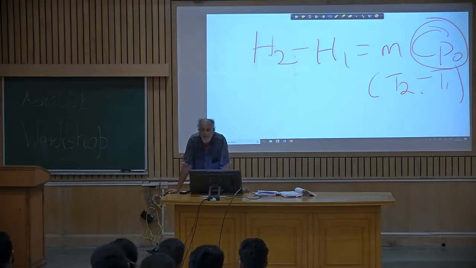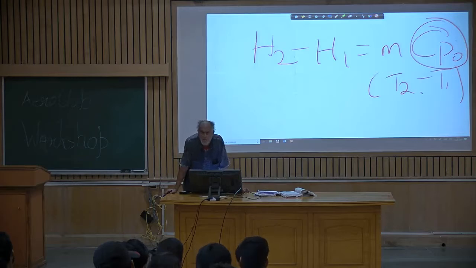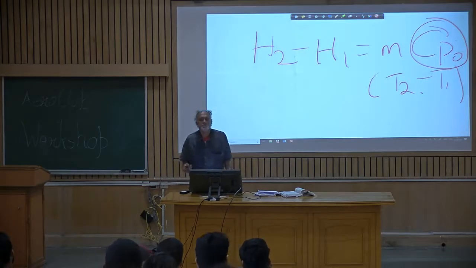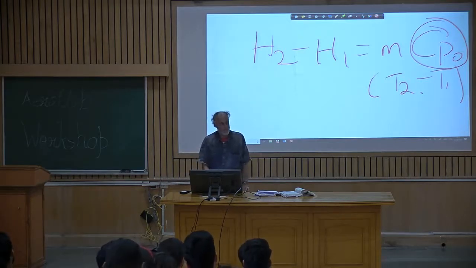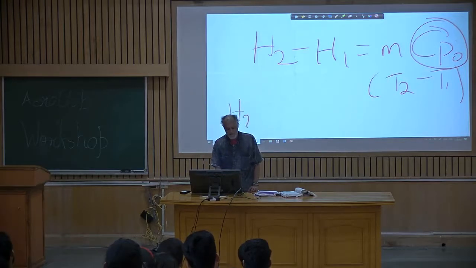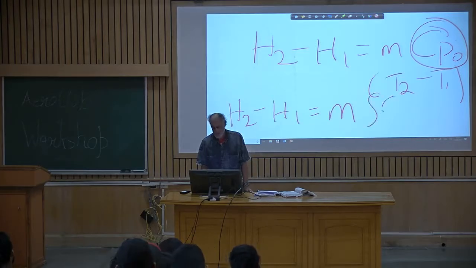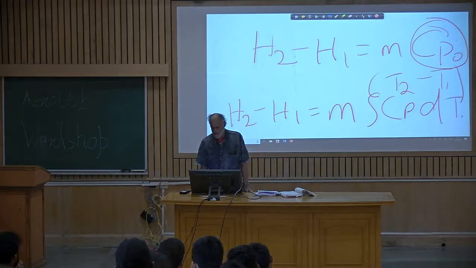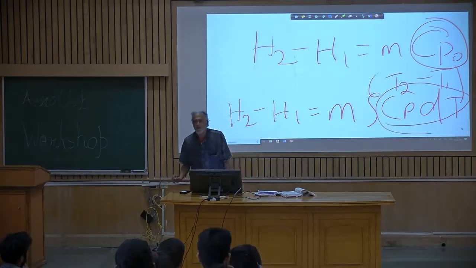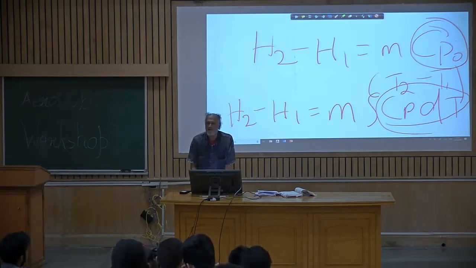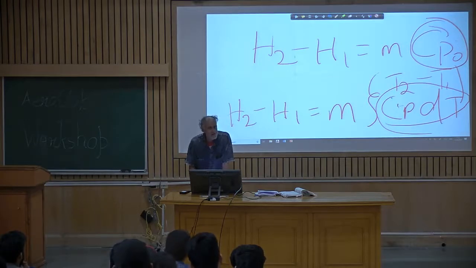Would that be a better improvement than just considering Cp to be constant? Yes? Okay. Would it be the perfect improvement? What would be the perfect improvement? Because what is this? H2. Correct? So you're trying to simplify this integral. What did you do to simplify this integral? You made this constant. Or what did you do? You asked for a function of temperature and then you use this integral.